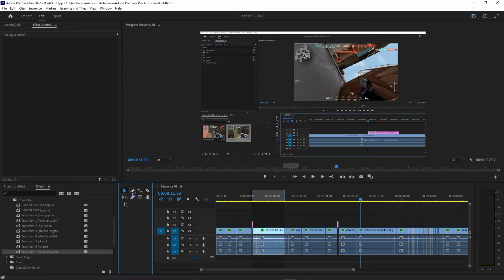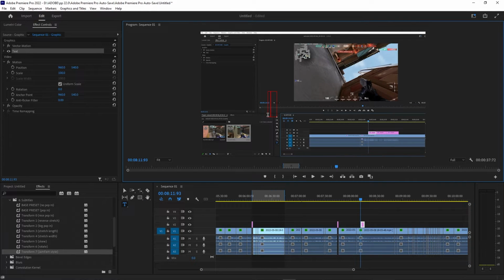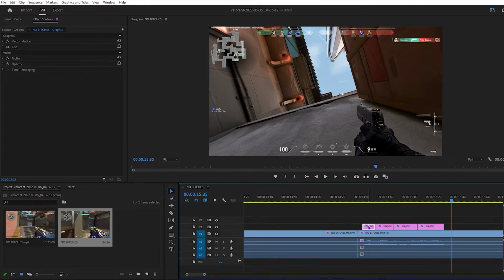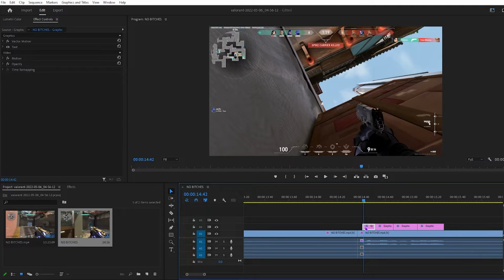Alright, depending on what tool you have selected, just click anywhere on an empty space, click T, and it should highlight the type tool. Then click on your program and you'll see the red. That means you're ready to type. So we start the text here. It'll be in your effect controls and text. If it looks like this, don't worry, just click T and now you can type.